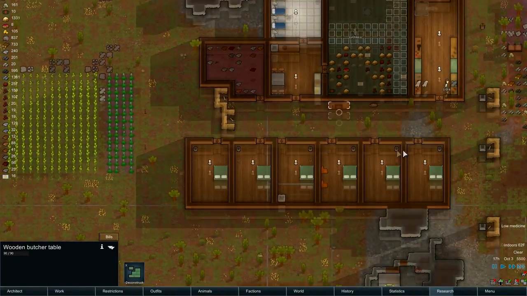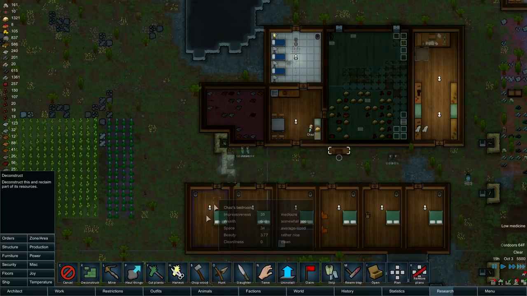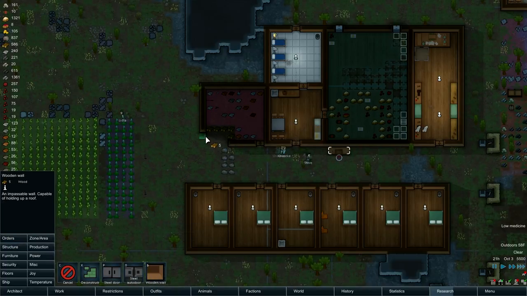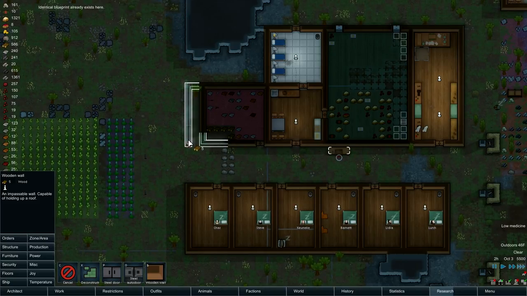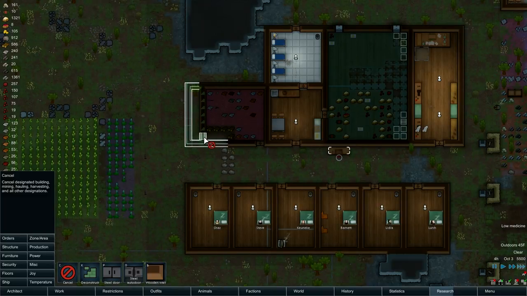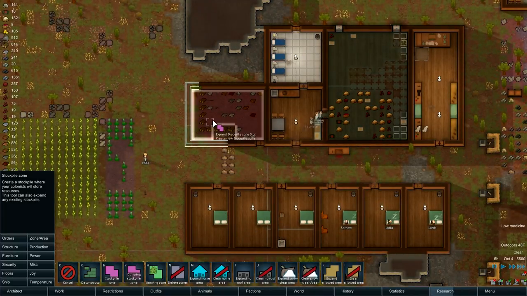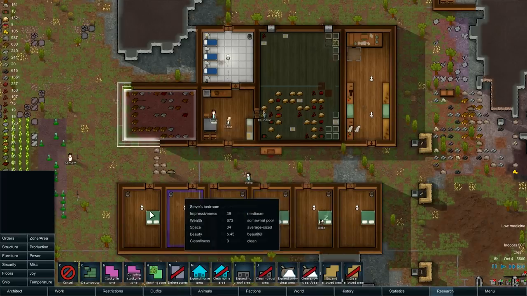I almost got power over there, in which case I'm probably gonna get rid of this stuff like that, just like that. Just like that. Actually, no, I don't want that. I'm gonna go all the way out to here. Just like that. Boom. You're seeing it. Just like that. Alright. Perfect.